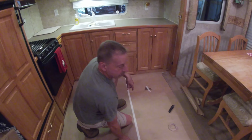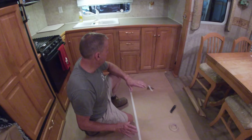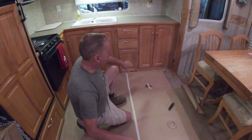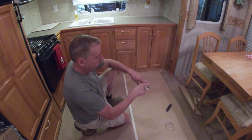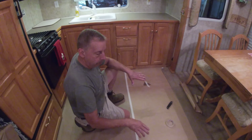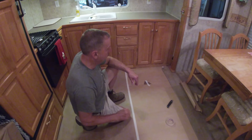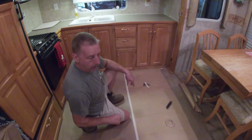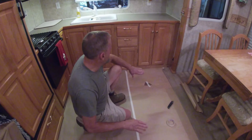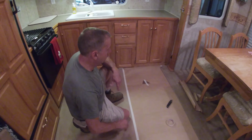Take and lay your new vinyl out on a clean surface like a garage floor, something that's smooth and flat where you've got enough room to work. Lay this paper pattern out there, tape it down, and then just trace it out and add about an inch. Go an inch bigger on your vinyl than your pattern in case you've got any mistakes where it might have shifted or come a little bit loose. Cut the vinyl out, and we laid the vinyl down in here, made sure we had about the same overlap all the way around. It was running parallel with everything.